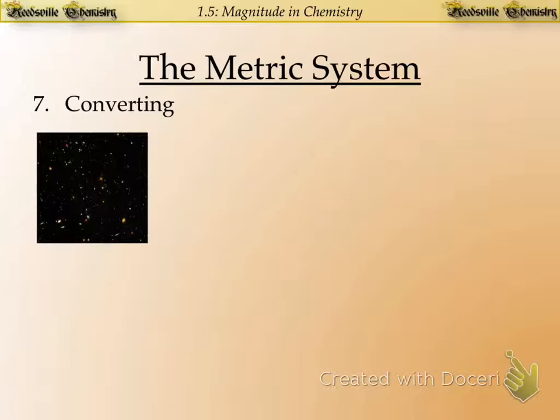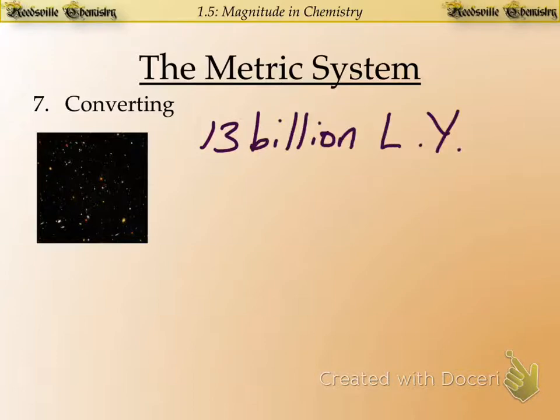Now, check this out. Ready for this? So let's write that down. 13 billion light years. What if I was like, I don't know what a light year is. I want to know what that is in kilometers, because I kind of know what a kilometer is. There's like 1.5 kilometers in a mile, so I can figure that out. All right. So I might say, how many kilometers is that?